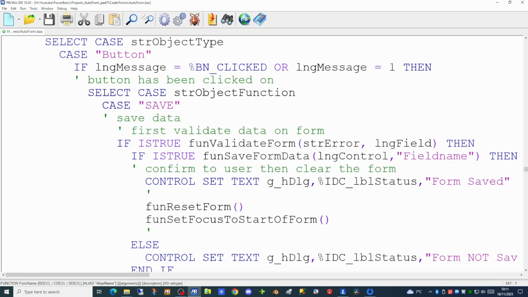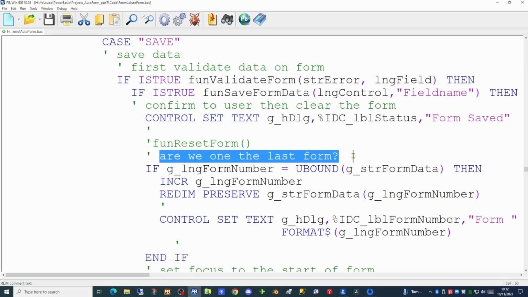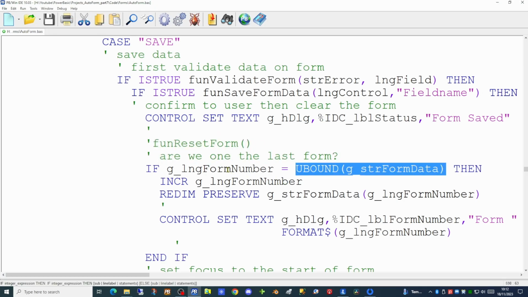However, users may well be editing data in forms they have already filled in. So we're going to change the logic slightly here to support this. We'll remove the call to the reset form. We'll then do a test to see, are we on the last form in the series? So if the form number is equal to the size of the array, then we know we're on the last form.